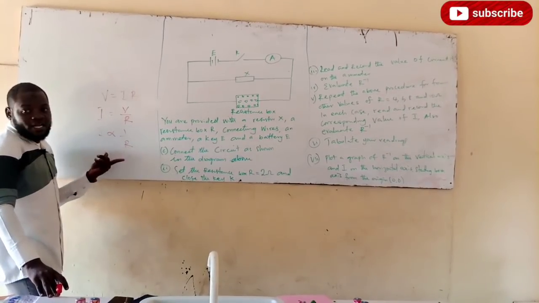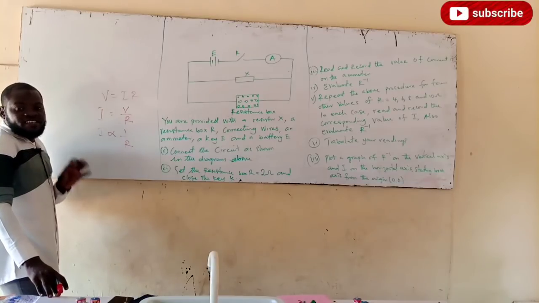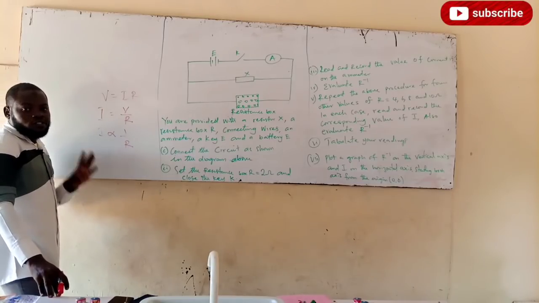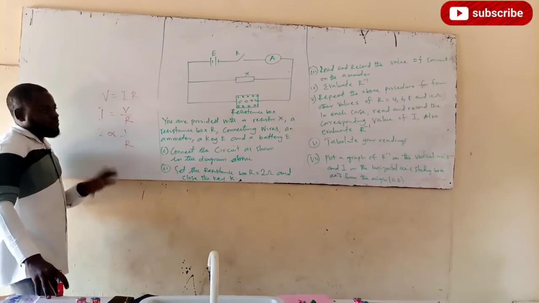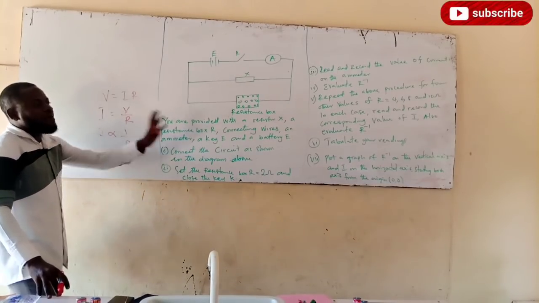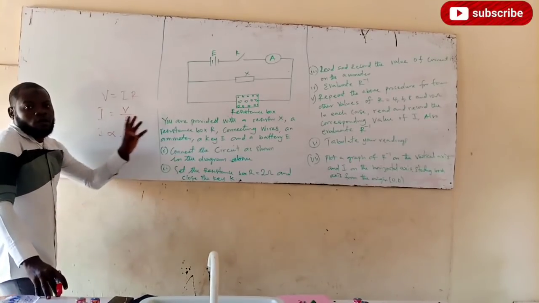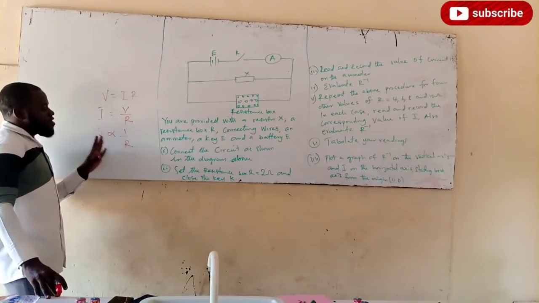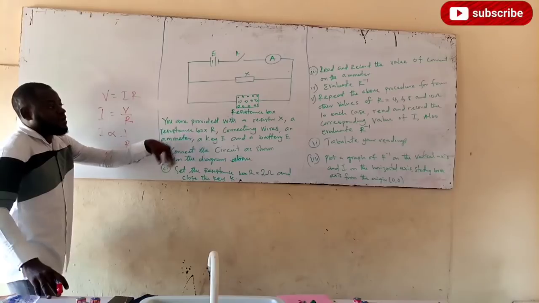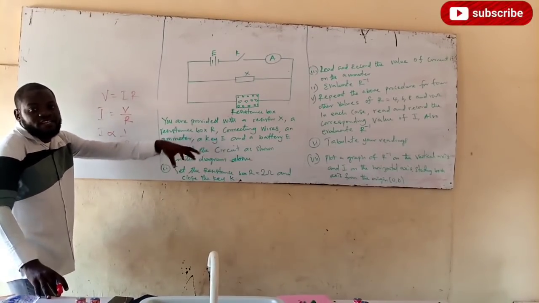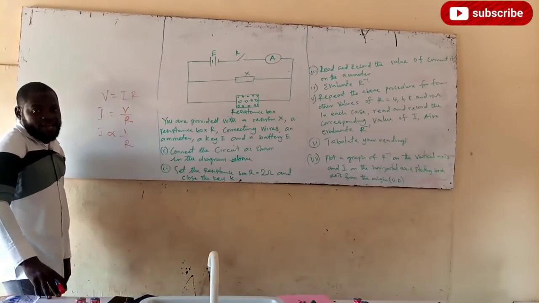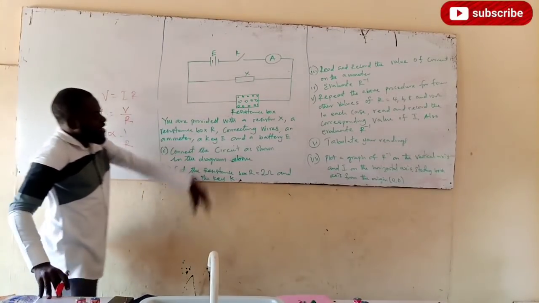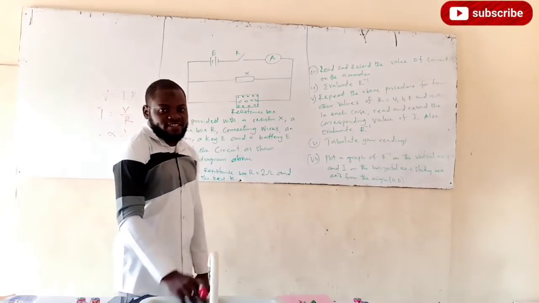So this will guide us now to know if our reading is actually correct or not. And if we also want to manipulate the result, or in case we have a faulty apparatus or some reason, there's a way we can also use this to get what the actual reading should be, which we are going to consider at the end of the experiment. So let's go to the main experiment now.